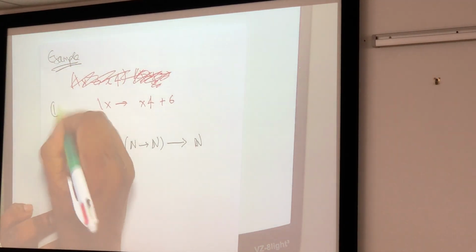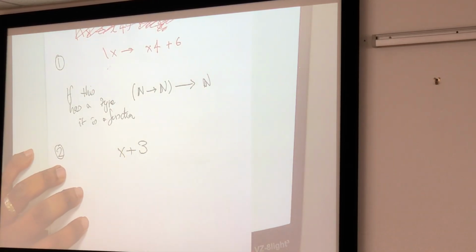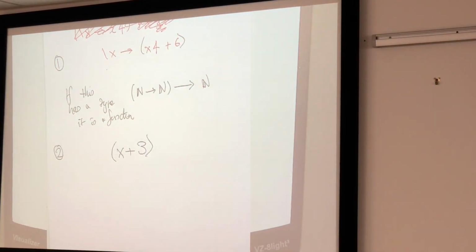So here's another example. x plus 3. Oh, in brackets, of course. Right. Does that have a type? Anyone want to offer me an answer? You can see you're thinking hard. It's always a good sign. Do you think that has a type? Can't tell. That's true. I can't tell either. So that's the right answer. Why can't we tell? What do you think?